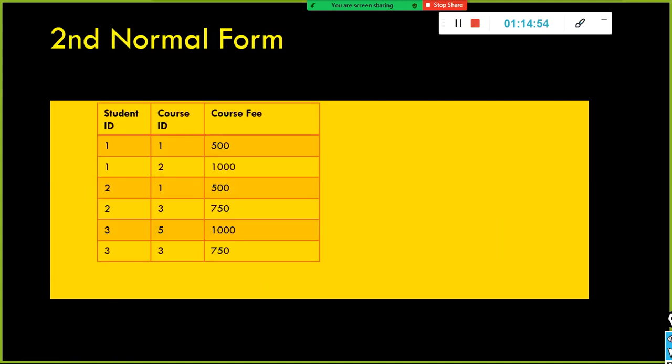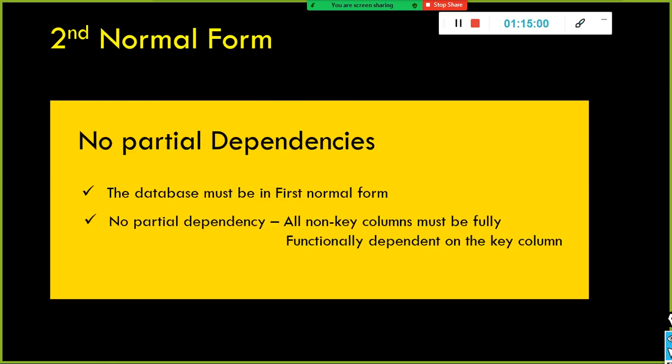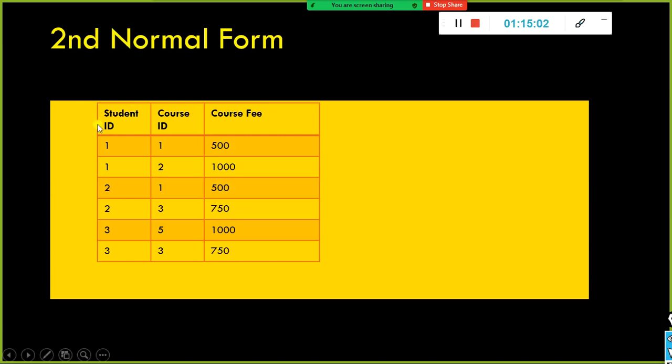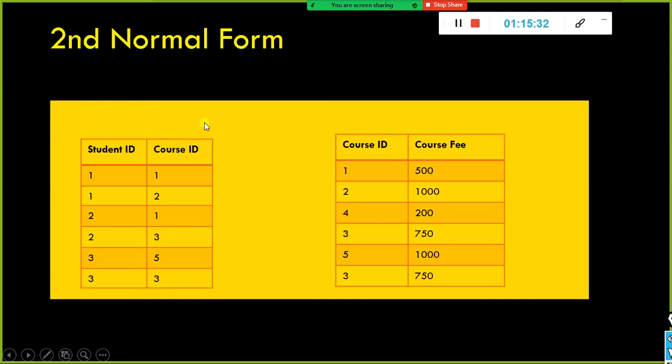Suppose the customer has given you a table like that. You need to make sure that all non-key columns depend on the key. Whenever you see something like ID, key, these are the key columns. And this is a non-key column. Course fee is not a key column, right? It can have duplicate values. But in this case, you need to apply this second normal form rule. So is this non-key column fully dependent on which column? It is fully dependent on this column. Then why do I need to have this column here? So put these two separately, and keep these two separately, so that you can refer back.